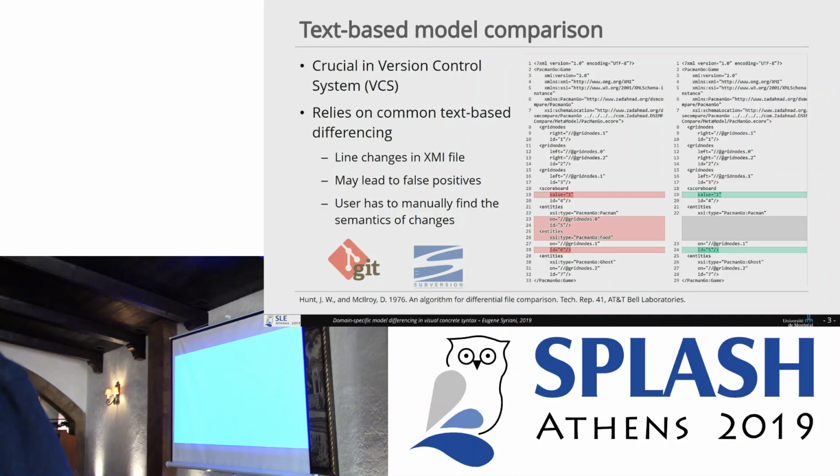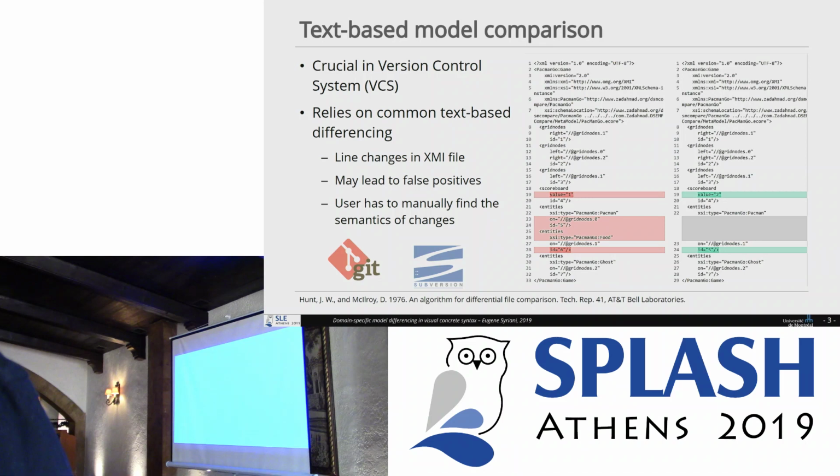Now, when we come to version control systems in an editor, comparison, or differencing, is a very crucial operator. And to apply this on models, if we go naively and use something like Subversion or Git, then they use the diff algorithm that is really text-based, where we look at the differences between lines.